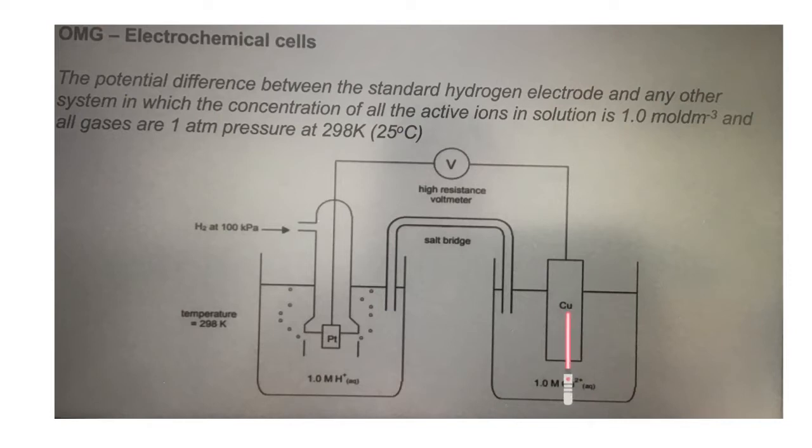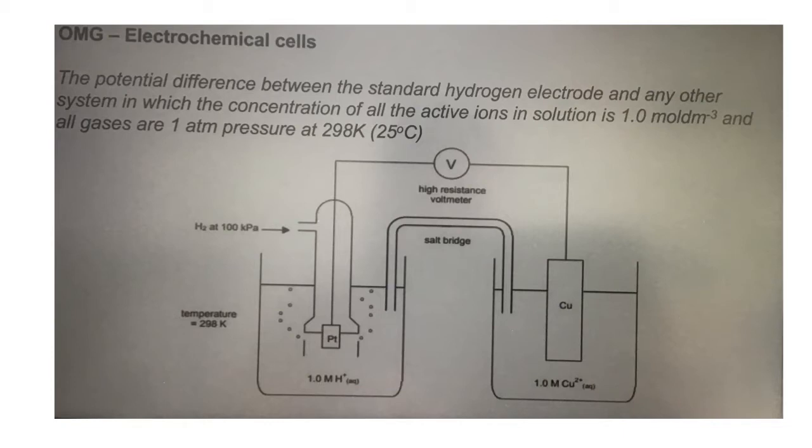First thing you'll notice is this time I haven't got a test tube. I've got a metal electrode. That's because I'm looking at the electrode potential of the metal copper, and I've got a solution containing copper 2+ ions. A couple more components then. I've got a salt bridge. This completes the circuit. It allows ions to flow. I've got wires which carry electrons, and I've got a high resistance voltmeter. Okay, this is going to measure the potential difference of the cell, and the reason why it's high resistance is because I want to prevent any backflow of electrons, especially when our potentials are quite close together.